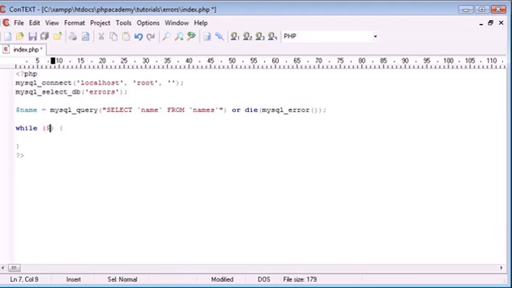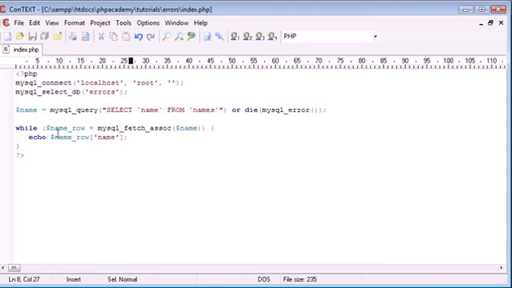So we can say while name row equals mysql fetch assoc, which is fetching an associative array of the data, and we can loop through to return each result from that query. And obviously we just go ahead and pop the query name in there. We can then go ahead and echo name row and then name, which is obviously the field name.